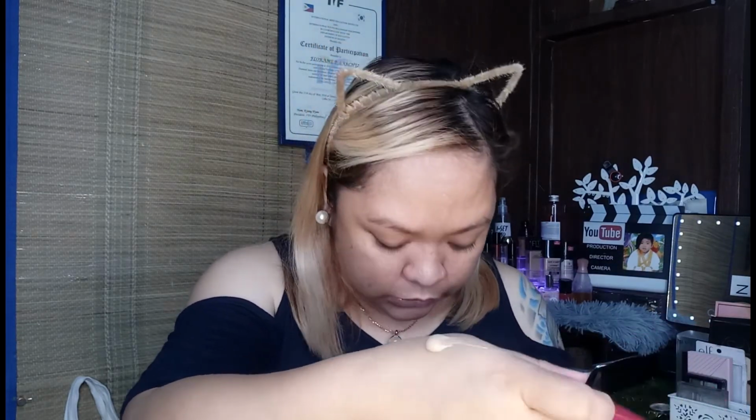So this is the matte foundation, guys. It's 30 ml, and it expires 12 months after you open the product. It's not too small and not too big, just right. This is my palm, and we're going to open this one. The color is the only nice thing about it. This is the product I'll use.